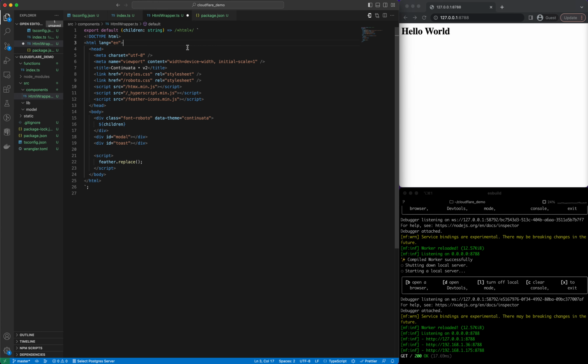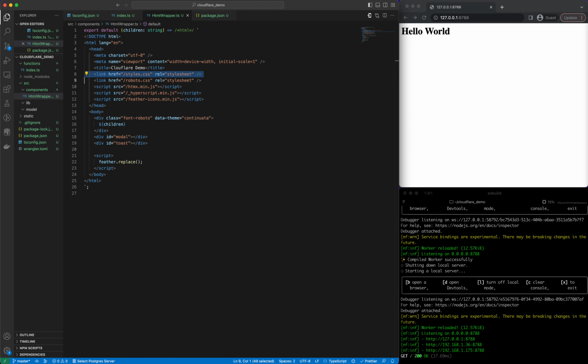And all this is, let's call this Cloudflare demo. This is just the basic index HTML type stuff that we're going to wrap everything in. I've got feather icons in here as well, and it's expecting to see that in the statically served directory, along with Hyperscript, which we'll talk about in a minute, HTMX, and it's got some CSS stuff in here that we will sort out in a minute.